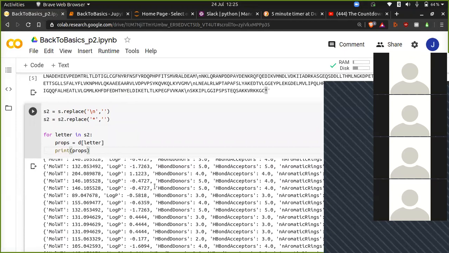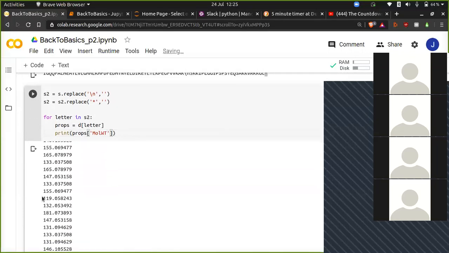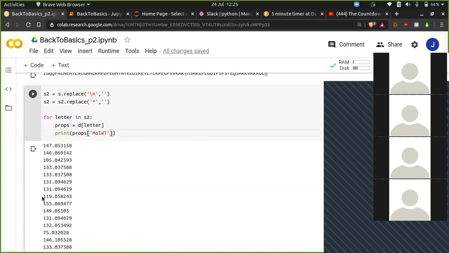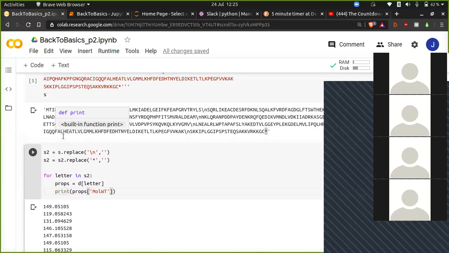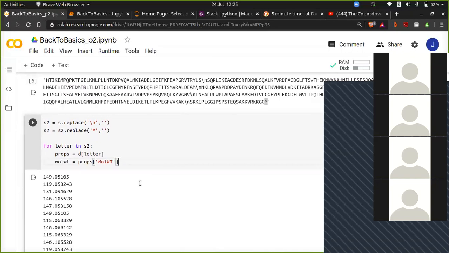So within that, now we just want to locate the molecular weight of each one. So let's try just printing out the molecular weight of each amino acid. There we go. That's looking more like it. So now all we need to do is to store these molecular weights somewhere, so that we can sum them all up after and then add our 616.5. So I'll make a new variable, well, WT is equal to the lookup of these properties by molecular weight. Now, where do I save them?